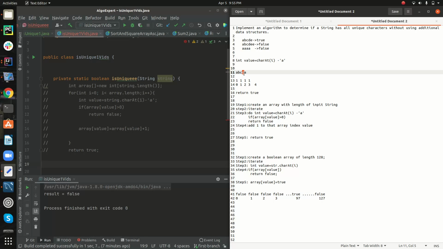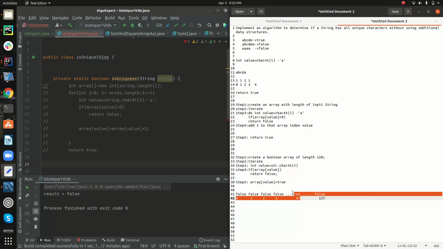Next, now we will get A again. So we check array of 97, and it is already set to true. Since we got an element in the array which is pointing to true, it means it's repeating.